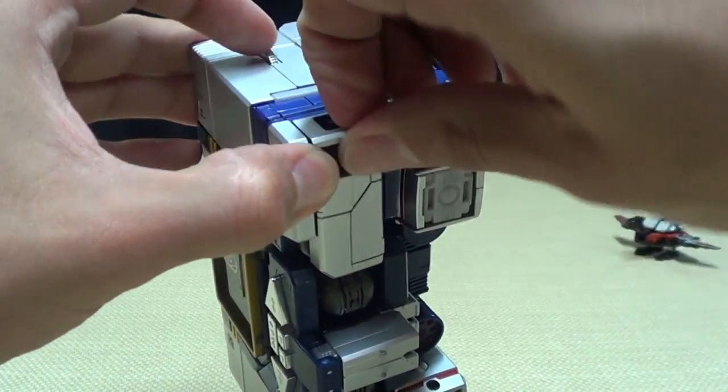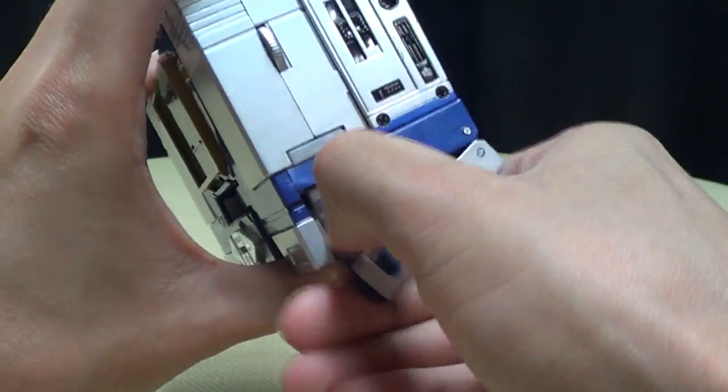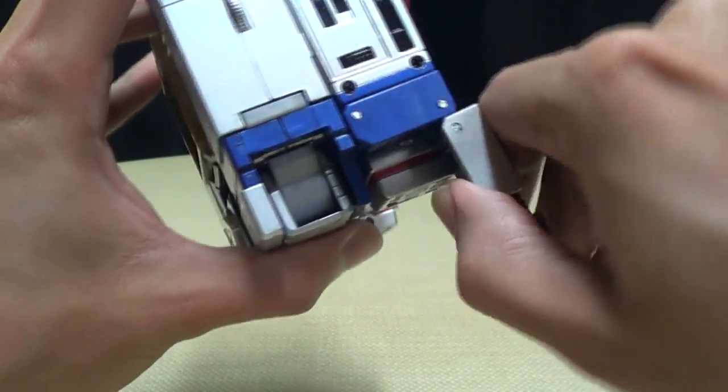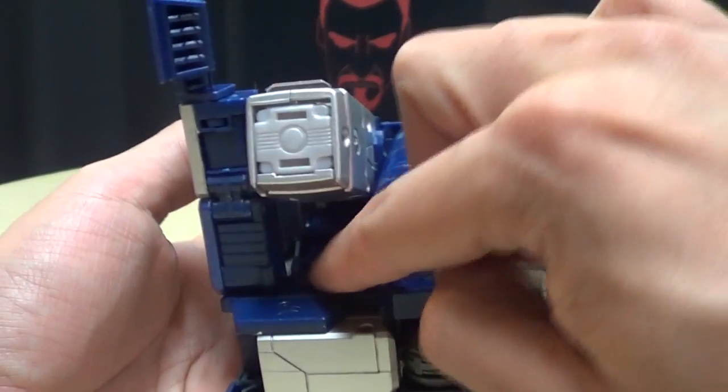Next, you're going to come here and you're going to get these panels undone, which can be a little tricky to do. Come on, man. There we go. I'm going to take these panels right there. I'm going to bring it down, bring it all the way out like that. You want to come back here. You want to take the arm and bring it up because the arm does tab in to the leg.